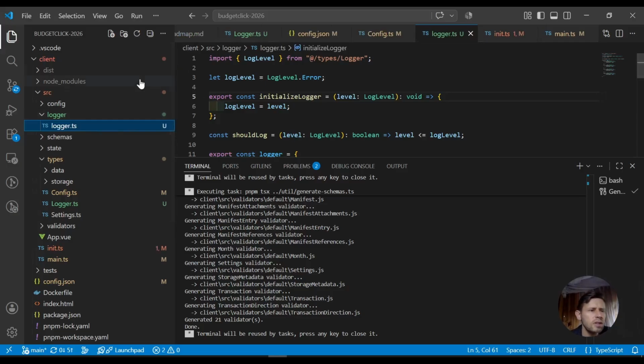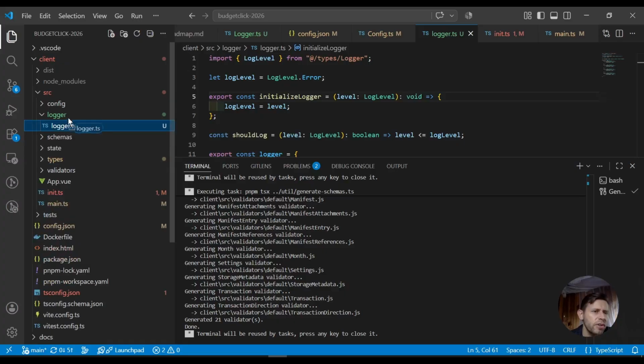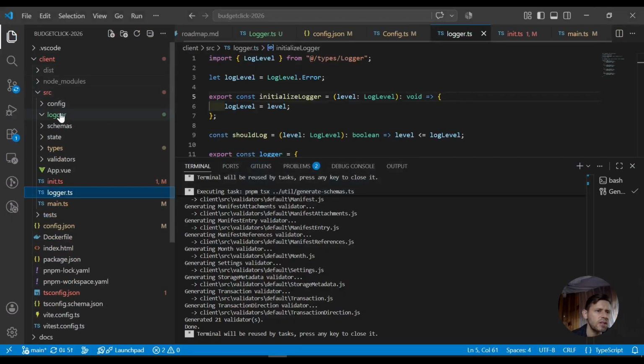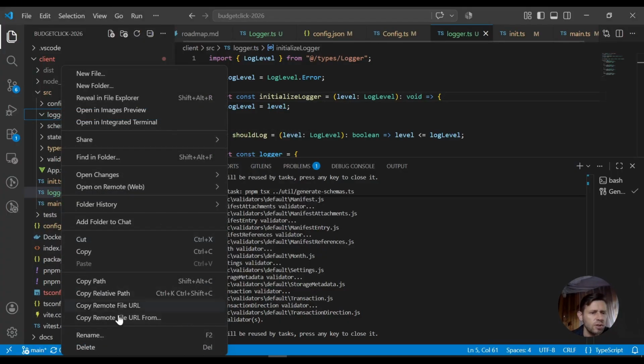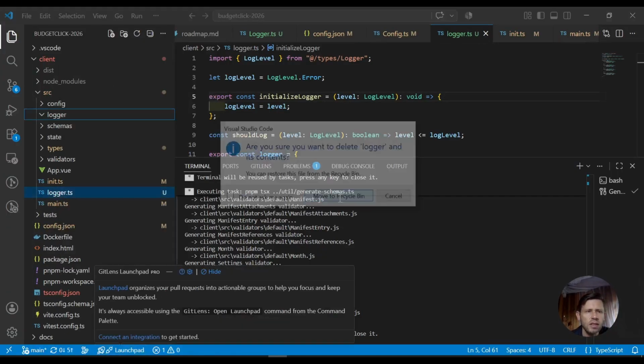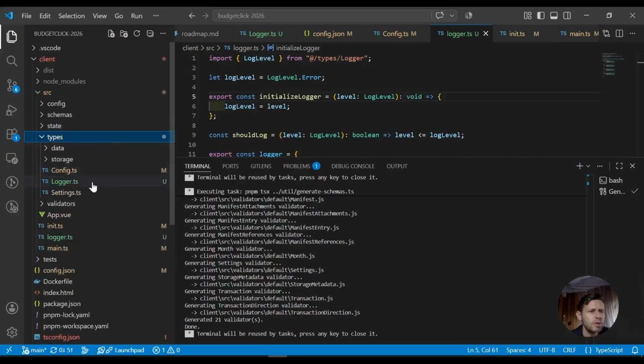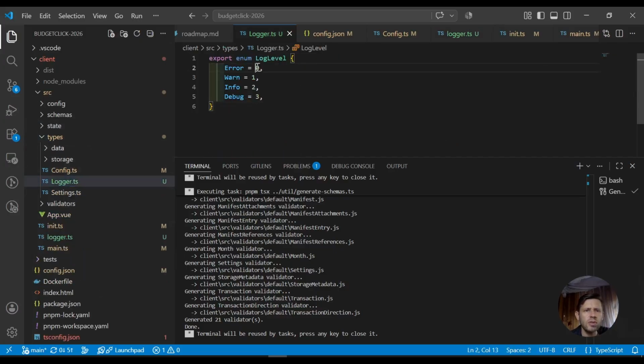So we can actually move this logger to the root. We don't need to keep it in the directory because the directory has only one file. So let's just move it to logger. Types logger. Okay, those are the numbers.